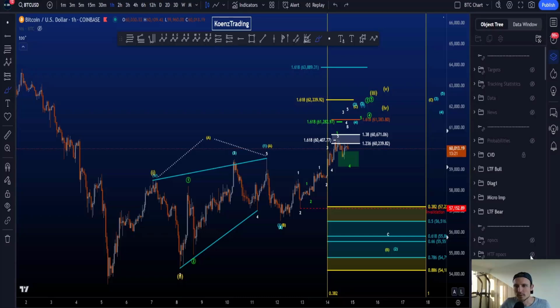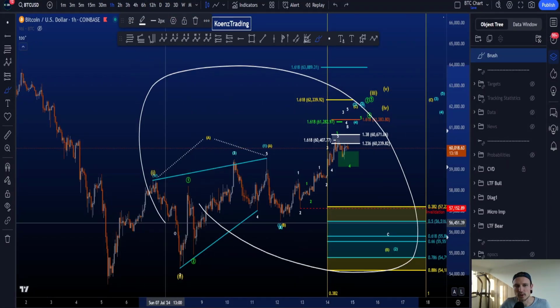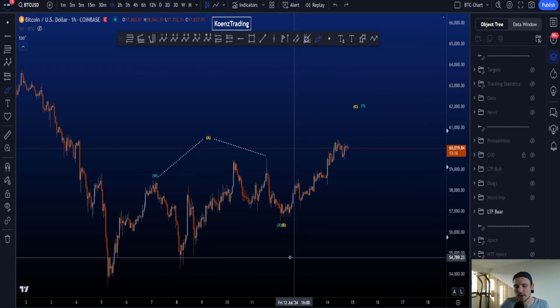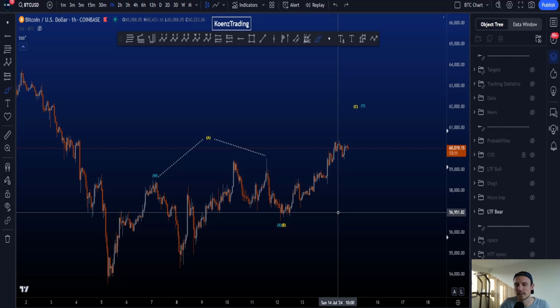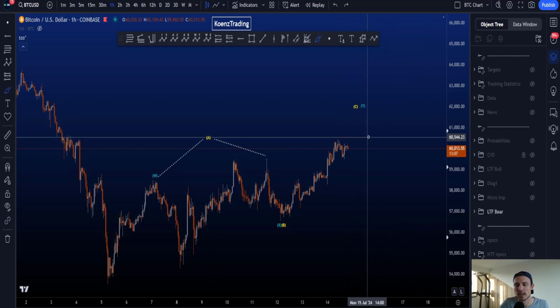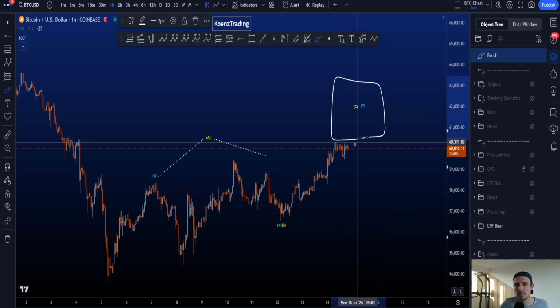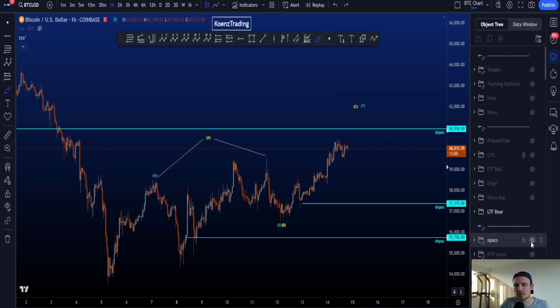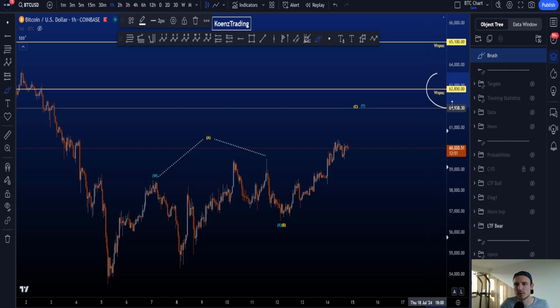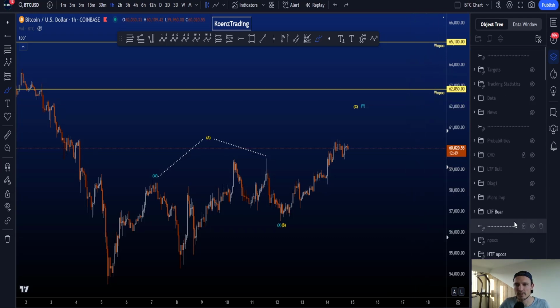Hi everyone, let's go over my bullish and bearish Elliott wave scenarios on Bitcoin, starting with the bearish scenario where we're looking for a three-wave corrective structure to the upside in a WXY double zigzag or an ABC zigzag structure. The target area is quite similar, we're already there. However, inside the target area for C, there are two main areas of interest that I keep an eye on: the daily naked point of control at 60.950 as well as the weekly naked point of control at 62.850.